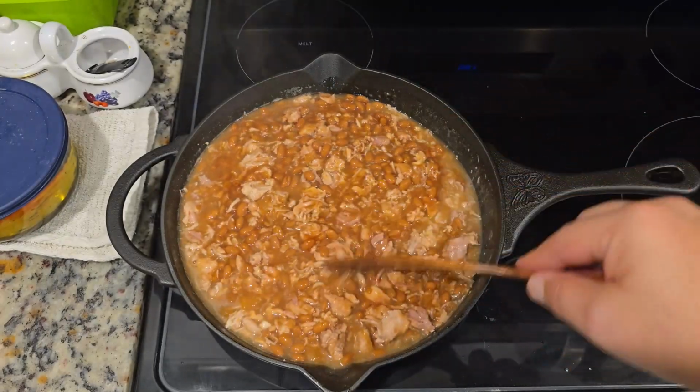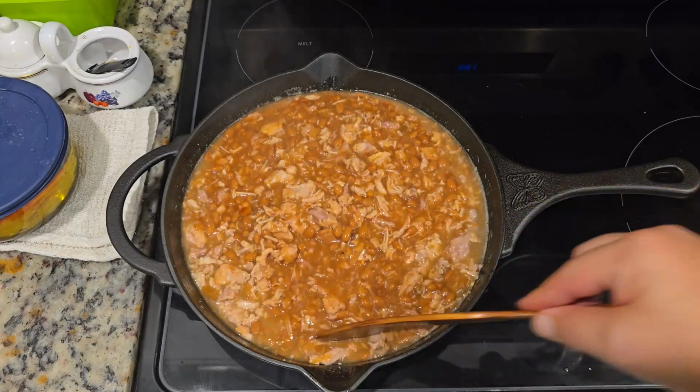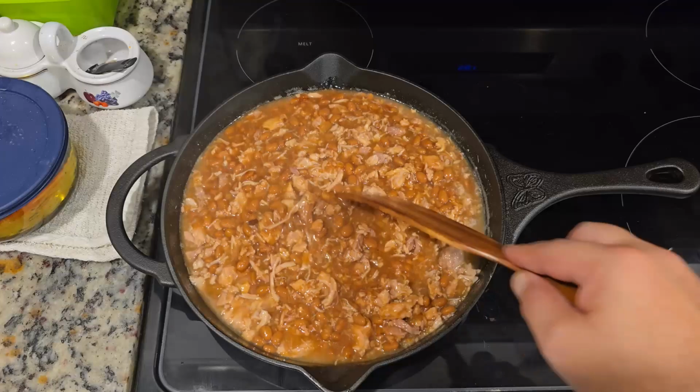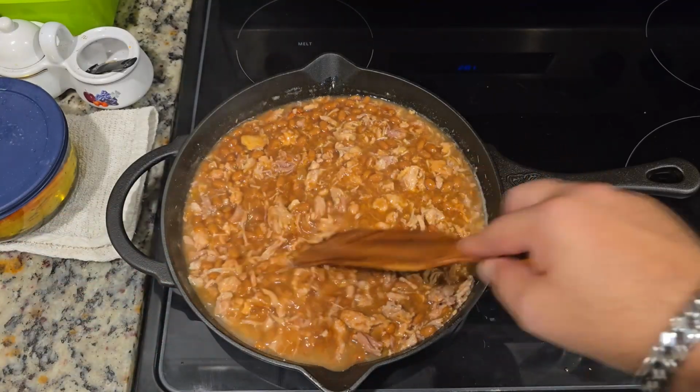And as you can see, you can see the watery texture of this. So some people may wonder why. And like I said, basically I'm going to simmer this until I boil some of that off, because I want the juices and everything to simmer together and mix in.